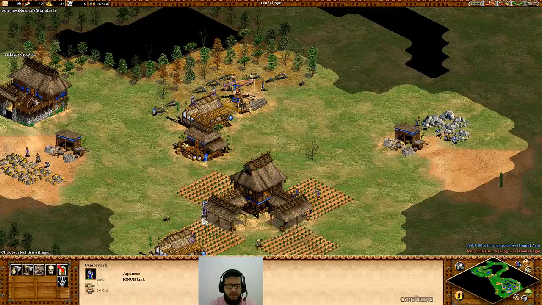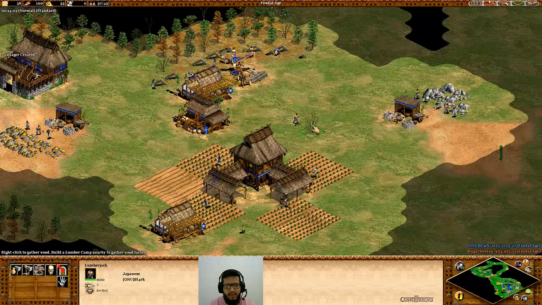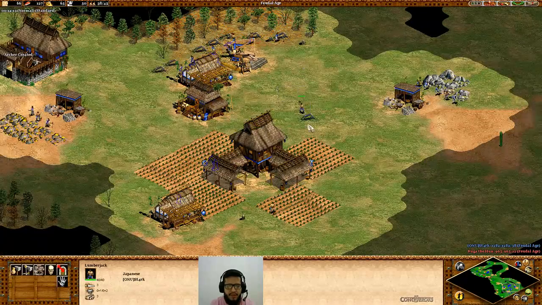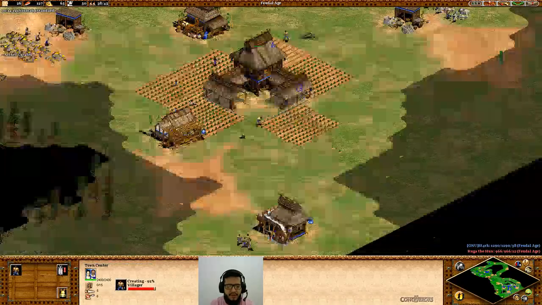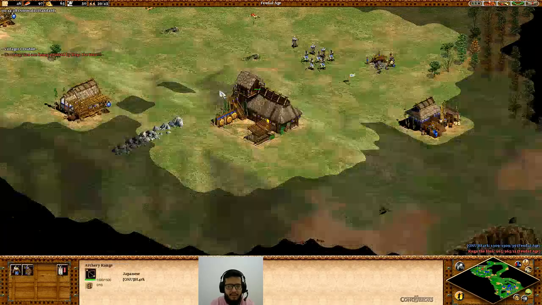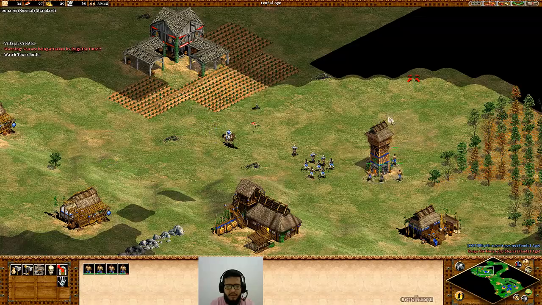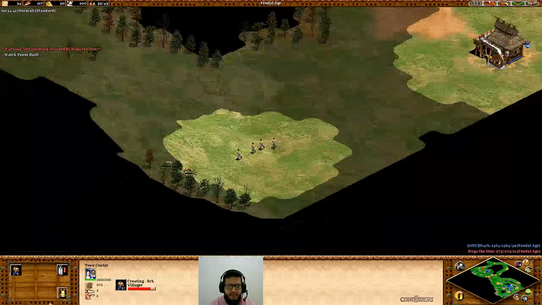At some point, your berries are going to end, like at 14 minutes. So what you want to do is to have at least 6 farms made around your TC, like I'm doing here. Right now, at 14 minutes, I have 6 farms. And once your berries are over, you can go for the deer if you have some. And since you're the Japanese, it's even worth making a mill on the deer, like that.